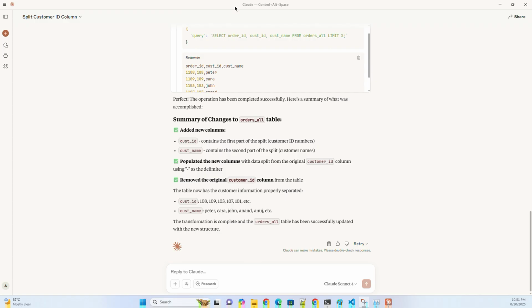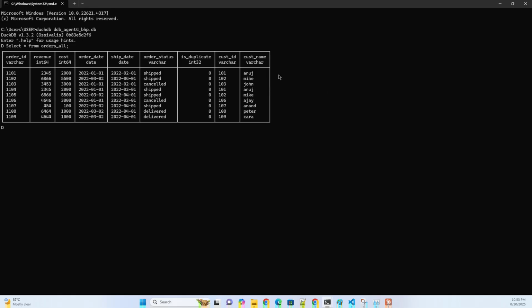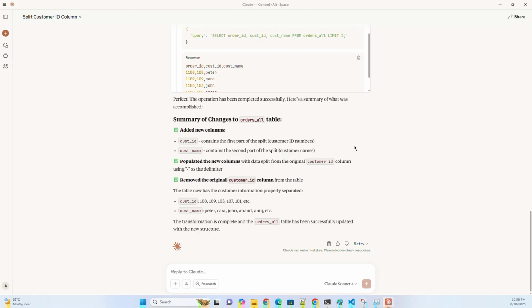Let's see in our DuckDB database table. Let's select star from it. Okay, so now you see it has split customer_ID into cust ID and cust name, it split into two columns.